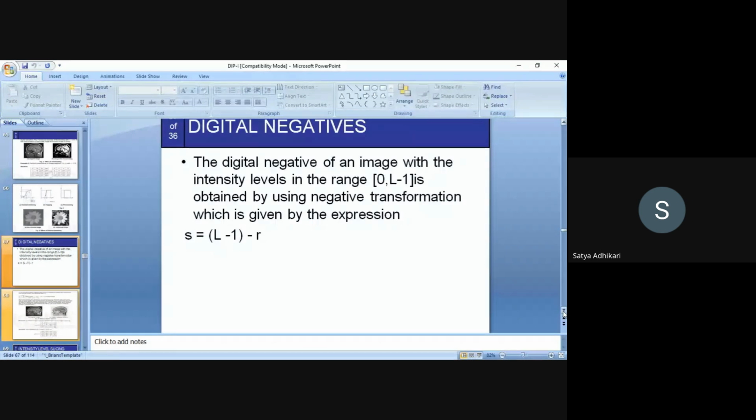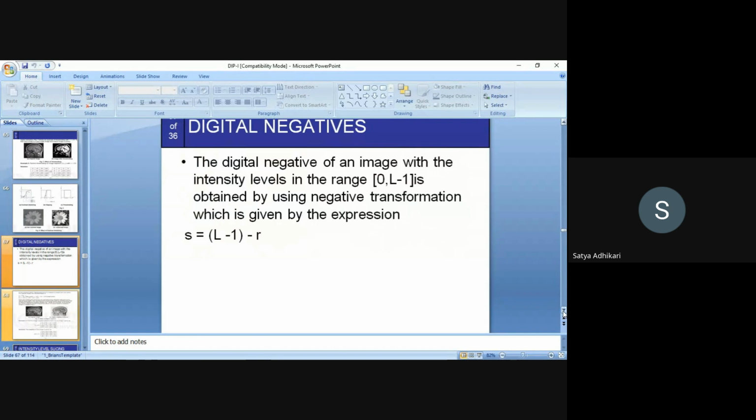Digital negative is nothing but when the original gray level value is subtracted from the maximum value, that is 255. So the pixel having gray level value 10 has a digital negative value of 255 minus 10, 245. So the pixel values 10 and 245 are digital negatives of each other. If you take a darker value, then after digital negative we will get a brighter value. The digital negative value of zero is 255. Zero means black color and 255 means white color, so the negative of black color is white color.